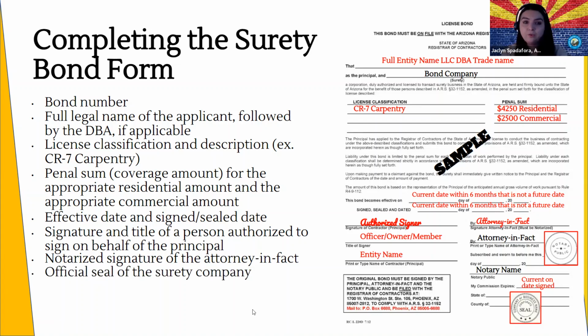So you can always check this over before submitting your application. Ensure really the principal name listed at the top, where it's following that line where we have full entity name, includes exactly what your company name is. So again, for sole proprietorships, make sure that's exactly your government issued ID. One of the more common deficiencies with these bonds are for sole proprietorships that forget to put their middle name for coverage. So just make sure you have that exactly represented there and that you have the classification listed as well. Those are kind of two of the main things we see.